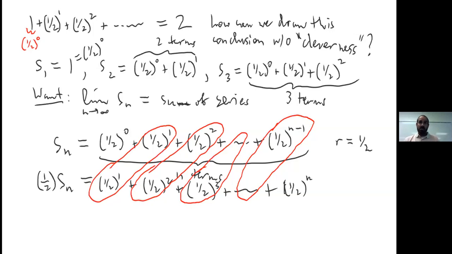And one of the tricks of the trade in math is that when that happens, oftentimes it's useful to subtract, because a lot of junk goes away. So if I subtract, what happens? Sn minus 1/2 Sn equals what? Well, the only term that's going to survive from Sn is 1/2 to the 0. See that? There's a reason I'm leaving that annoying 1/2 to the 0 in there. And what is the only term that survives from the 1/2 Sn part? 1/2 to the n, but does that come with a plus or a minus? Minus.